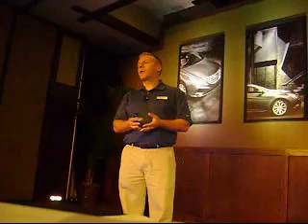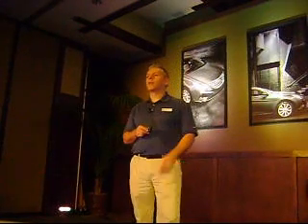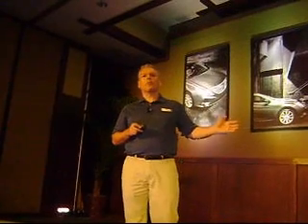So again, the SE has its own character. We have several SEs outside, and I would suggest getting into an SE now, or on the way back from lunch, and then trading off into a limited or GLS — at least this way it gives you the flavor of the two different chassis tunings. Our chassis engineer is also here in the back, so if you have any questions on chassis, he's here to help today.